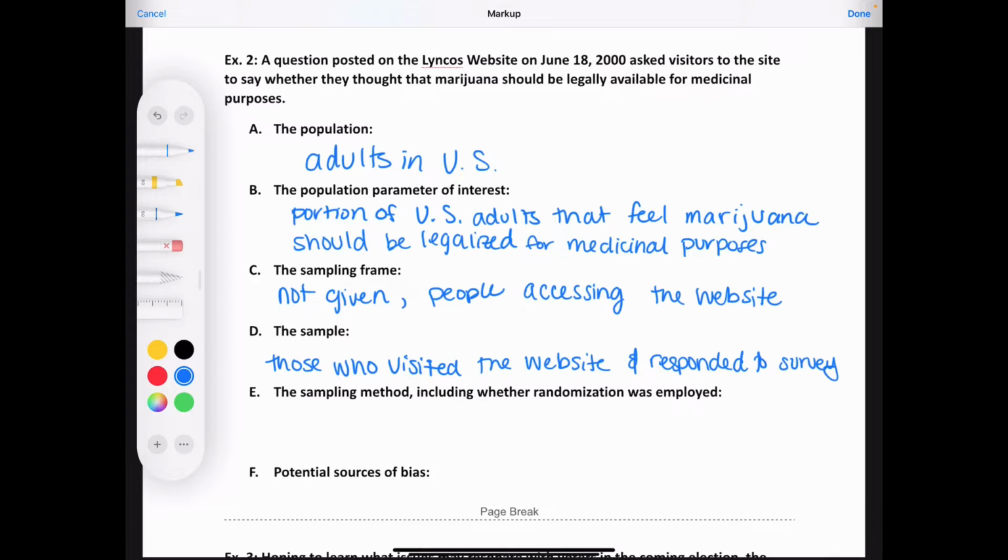So go back to your notes and look for what sampling method you think this falls under.